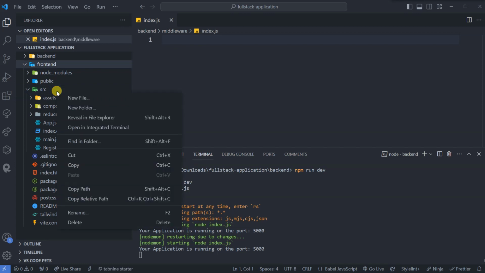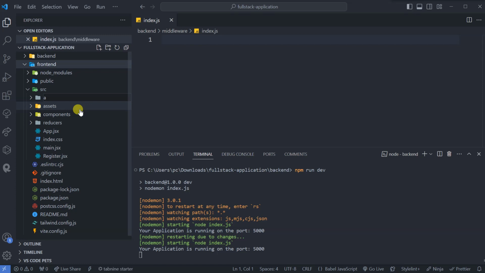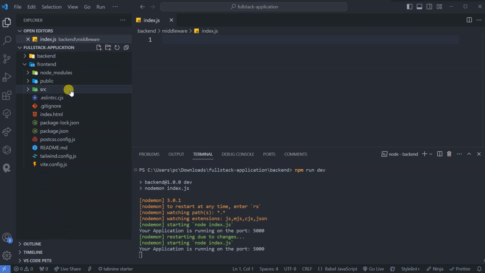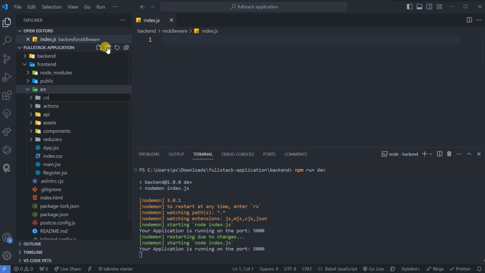Right click, new folder, actions. Then another folder, API. And one more, constants, which will help us fire the action types using constants.